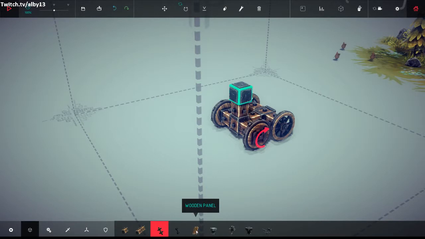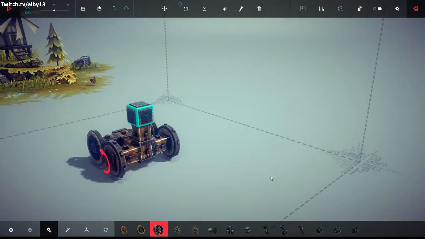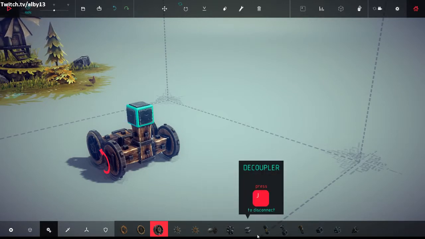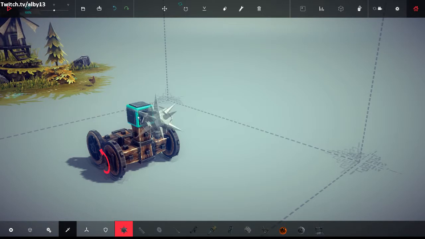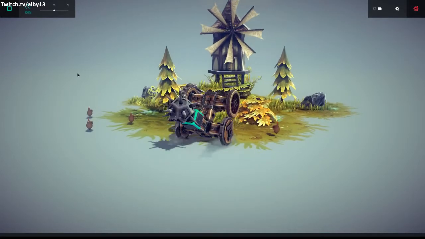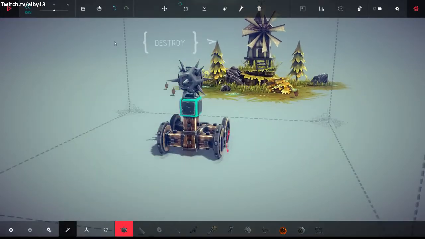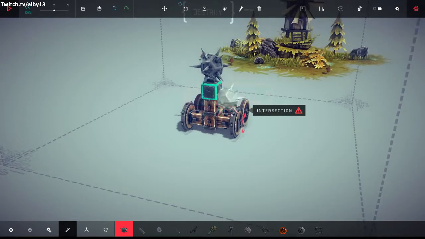Wooden pole, what else can we build? Mechanical. Large wheels. Steering. I don't think I need steering yet. It's too complicated. Let's see how this thing works. It's too heavy. It's not as easy as it looks.